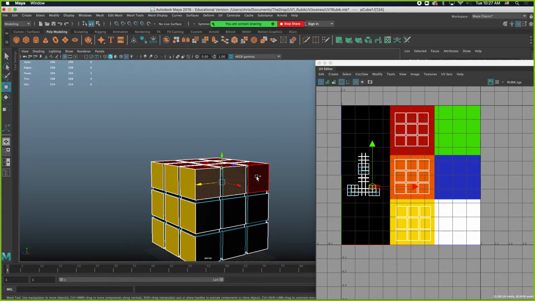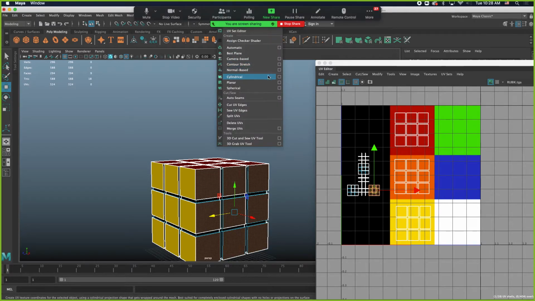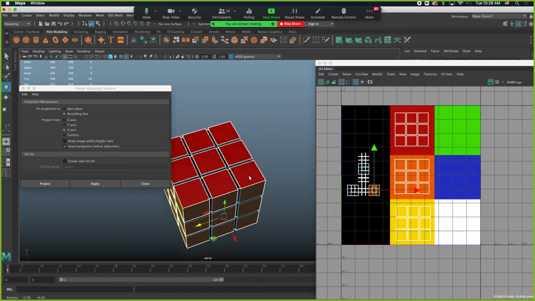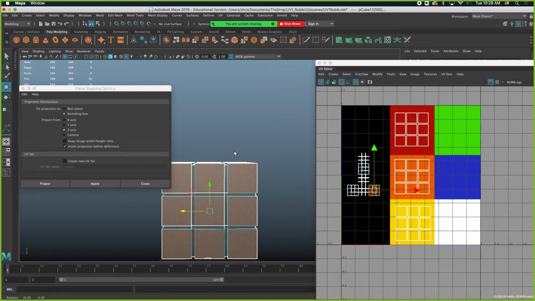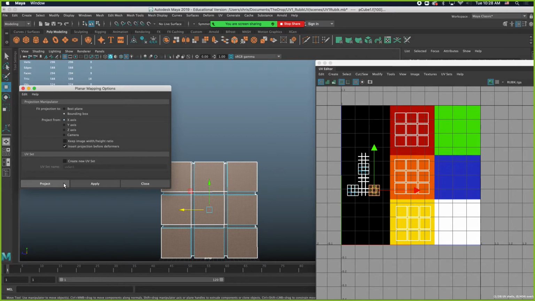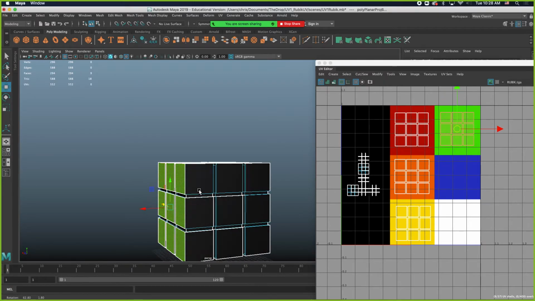Great. Again, in this case, not from the Y, not from the Z, but the X. Project, scale them down, fit them in another box.